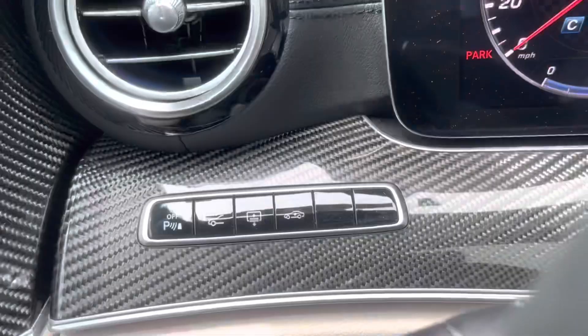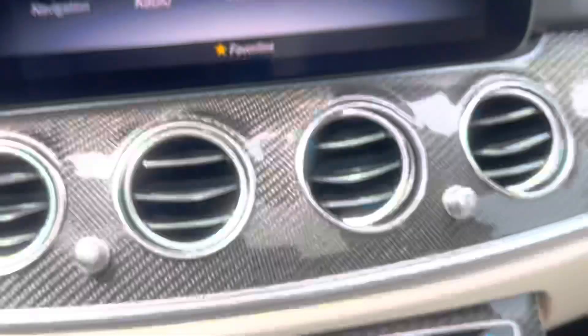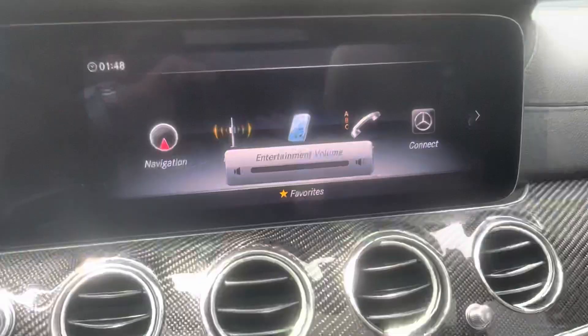Make sure that's turned on. This is for the rear sunshade, and this is to raise the vehicle suspension. This is like a touchpad that controls all your screen — the left-right one controls this screen over here, and the left one controls this one. It's a digital display. And we've got the panoramic roof as well.